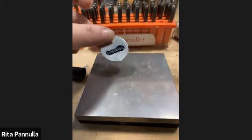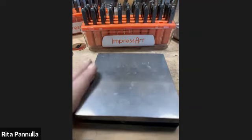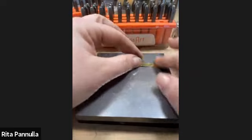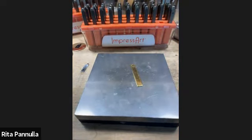And I'm gonna set that aside and let that dry. Now, when you're working with your bar, okay? You could do this one of two ways. You can measure and mark it with a ruler. What I like to do is use two sticker guides.